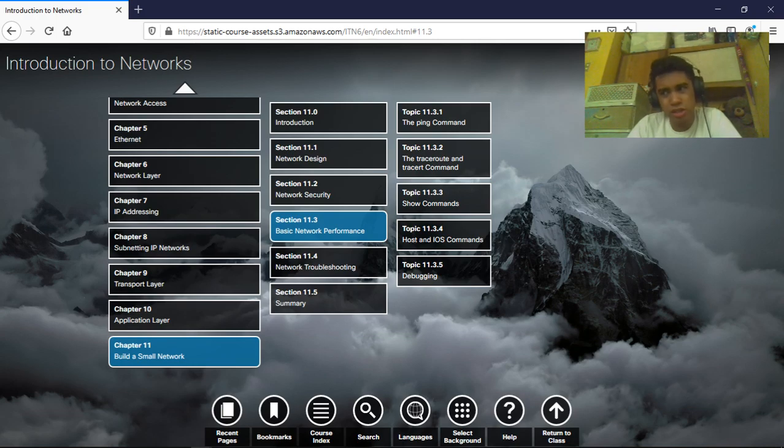For example, a slow connection, or we see that two PCs don't connect.